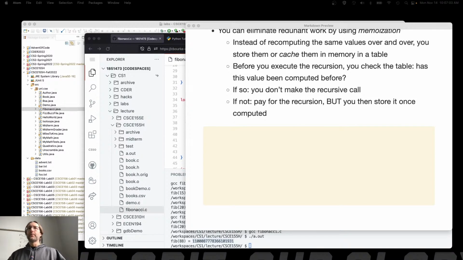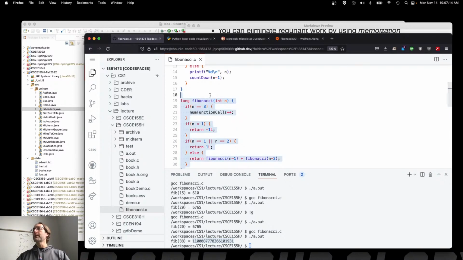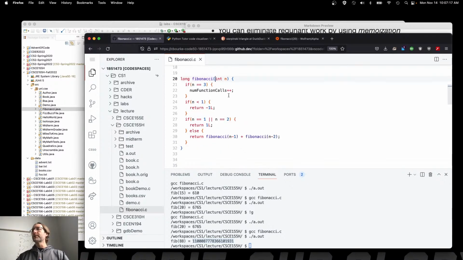We have enough time here, and we'll continue this next time as well, but we have enough time here to do a demonstration on how you would do that in say, C. Right? So once again, let me go ahead and copy and paste this entire thing, and let me create another Fibonacci version, but with memoization. All right? Now we're going to take two values in here, n, but also a table of values, right? Long table, or I'm going to call it my cache. Right? Why am I calling it my cache? Because that's where I'm saving something. It's a storage, right? If you're caching a bunch of things, you are storing them somewhere, right?